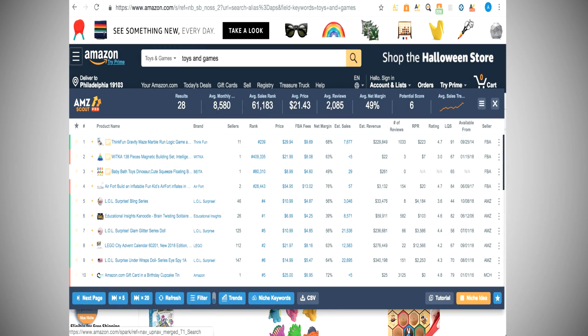We're looking to find potential niches so we can grab a piece of that potential profit for ourselves using the AMZScout PRO Extension. Let's start with the basics we can use regardless of the category we sell in. If we are looking for a product, what criteria can we pinpoint to choose which niches are the right ones for you? Price, number of reviews, average monthly sales, and of course, margins should be all taken into consideration when you do your product research. But what about specifics? Let's take a look at a few trending niches and see if they fit your criteria when you perform your own product research.